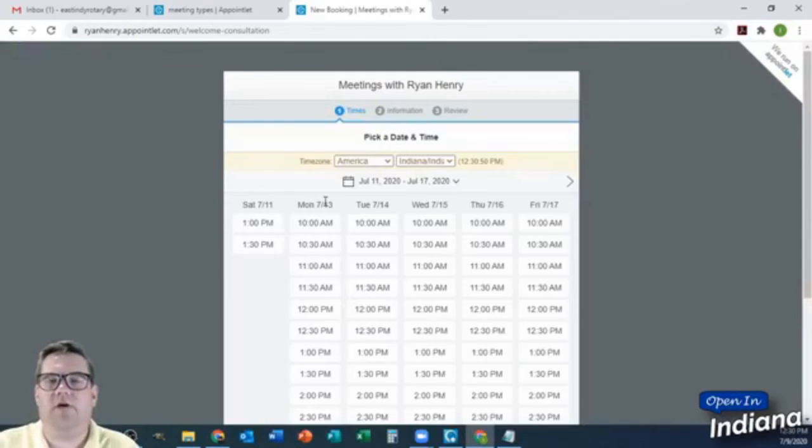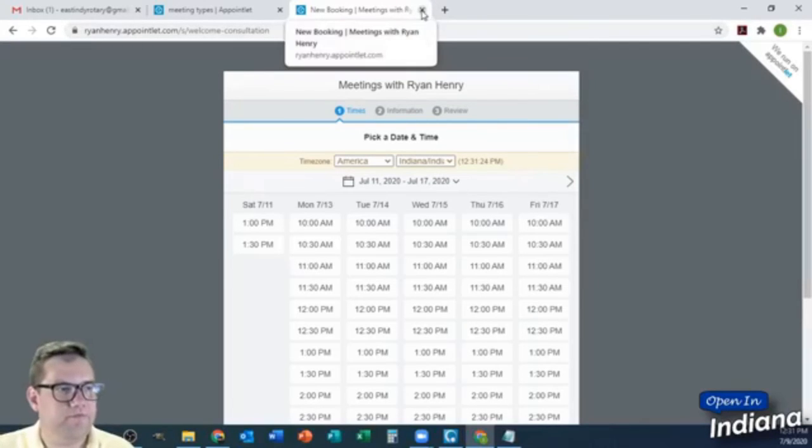And this is what your booking page looks like. You can now take that link and put it anywhere that you want your customers or clients to be able to click and schedule an appointment. A great example of how to do this would be in the menu of your website. You can create an external URL, title it book appointment or schedule, and then enter this URL here to be able to get to the Appointlet page where customers can schedule an appointment with you.